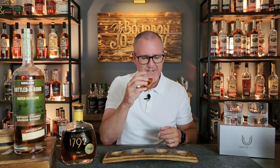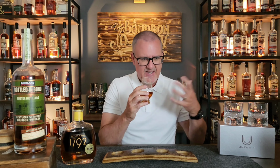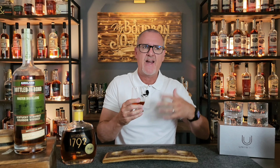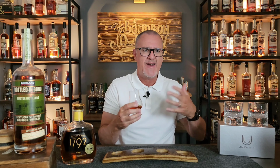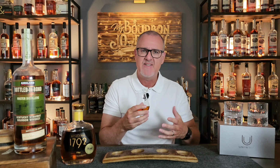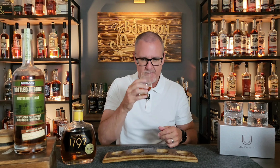A lot of cereal analogies here. Yeah, more cinnamon definitely there. A little bit of a rye or baking spice on that. Pretty sweet nose so far right out of the gate. I would say this falls into that tried and true type of bourbon category. The apple notes are secondary, which isn't something you get on all bourbons, but so far it's fairly consistent with just a nice overall nose on a bourbon.